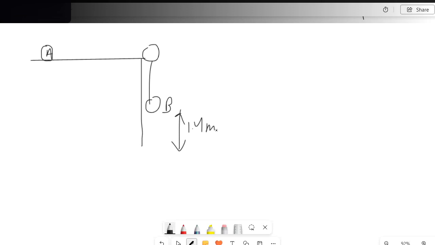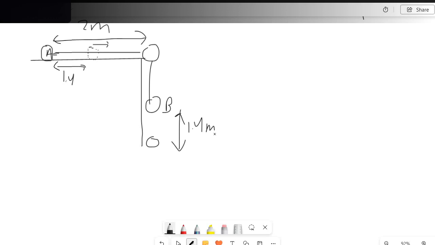So if you remember, if this is A, and if this is the pulley and this is B, B was initially 1.4 meters above the ground and A was 2 meters from the pulley. From our previous video, we have established that if B moves a distance of 1.4 meters, falling to the ground, then A also must move a distance of 1.4 meters because they are connected. So we can calculate the final velocity of A just as soon as B hits the ground.